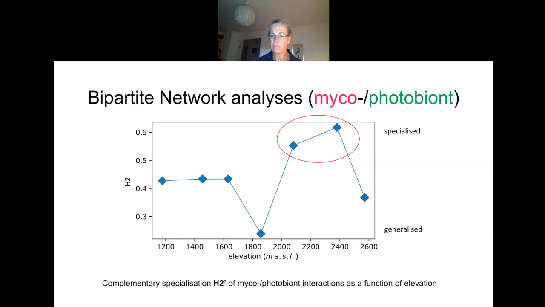Generalized interaction networks, as those found in lower elevations, suggest that species have redundant ecological roles, which increases community stability and resilience to disturbances. Our preliminary results suggest that lichen communities in mid to high elevations are more sensitive to environmental changes such as climate warming. Further sampling is required to confirm this, and therefore we plan to do a more comprehensive study, including also Southern Hemisphere specimens along a latitudinal gradient and enlarged sampling along the elevational gradient.